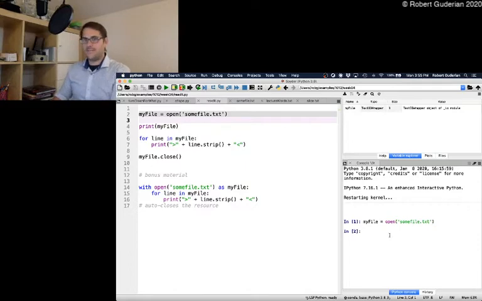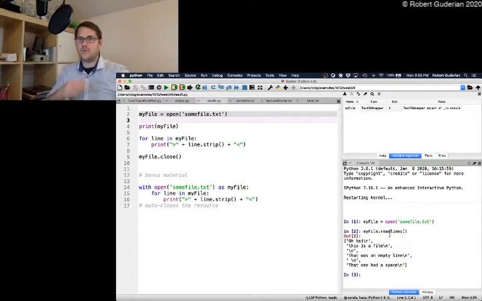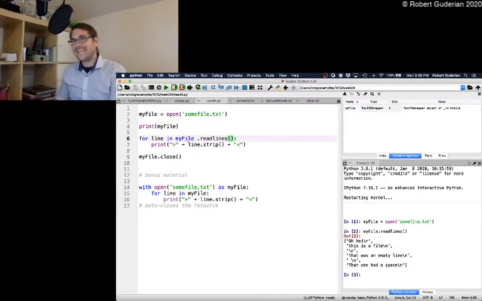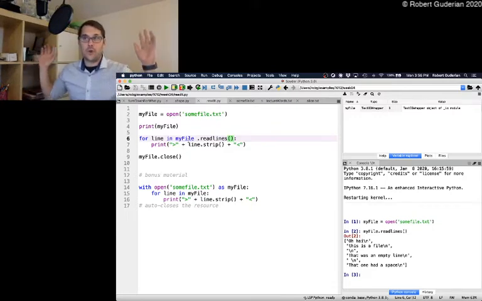There we go. So if I said myfile.readlines, it's going to give you an array of strings. We'll talk about what all those things mean in a bit, and you can actually see all the new lines. This is actually kind of nice to see. So I could replace this with myfile.readlines. And it'll run exactly the same way, except it'll load the whole thing into memory and then go through each line one at a time. Cool.